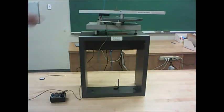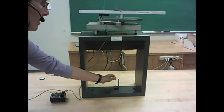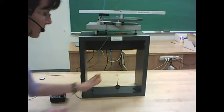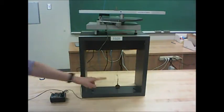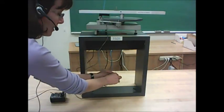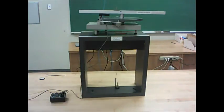So just to demonstrate, I've got my cart in the center of the track, I've got my string adjusted, and then I fold it here and add a small piece of tape to make a loop. And that way there's no knots in the string for the technician to have to untie later, and I've got my string set to the correct length. You also are going to need the mass of this mass hanger down here, so take this off and weigh it, and after you're done, you can hook it onto the string again.